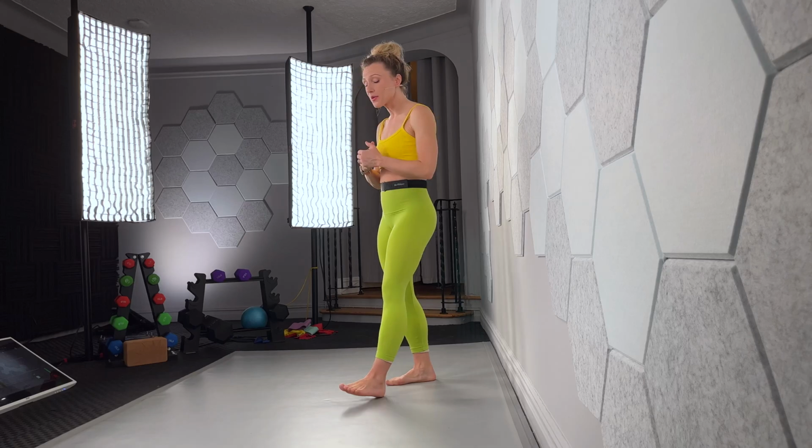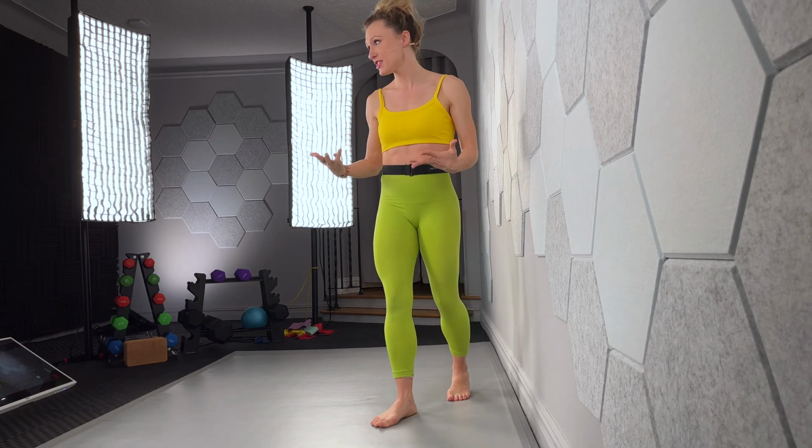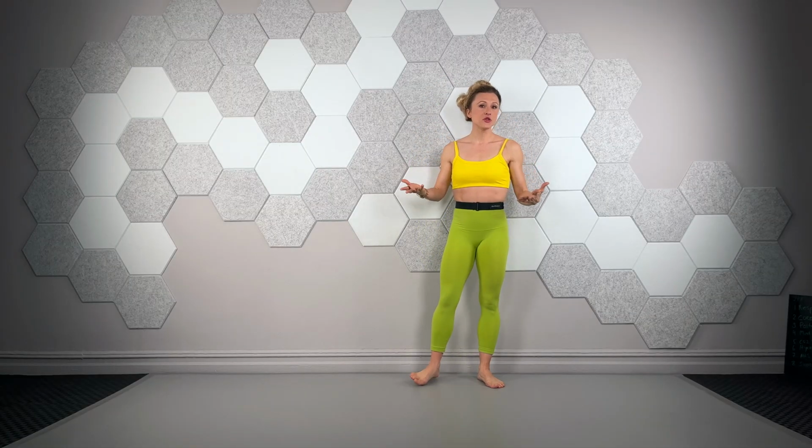My abs are already killing me, right? If you do the breathing correctly, you don't need to perform as many repetitions of abdominal exercises because you're getting your abs with your breathography patterns. So there's the example with no breath holds. Now let's start practicing some breath retentions, starting with a 2-beat, okay?